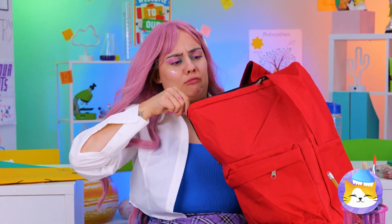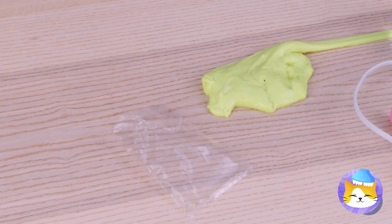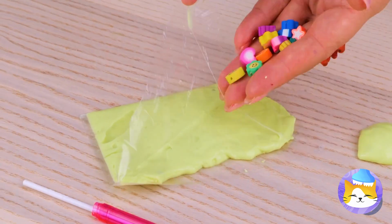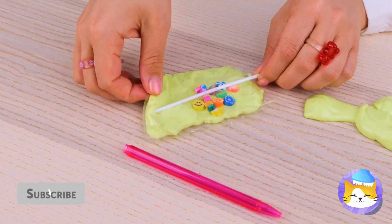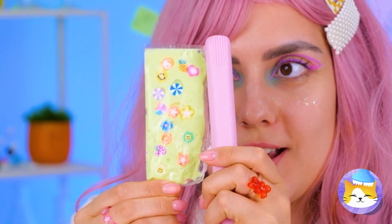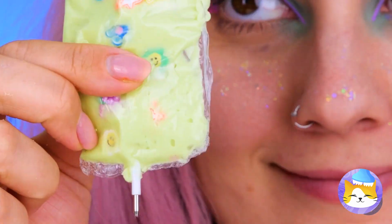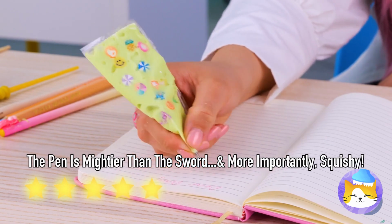This book bag looks messy, but she's a believer in waste not, want not. Add that slime to this plastic wrap. Throw in some extras and a pen. Now we need to seal it up. Turn on the heat. Once it cools, it's time to get squeezing. Oh, and write with it too, I guess. Scholastic-tastic stuff. Catch you next time.